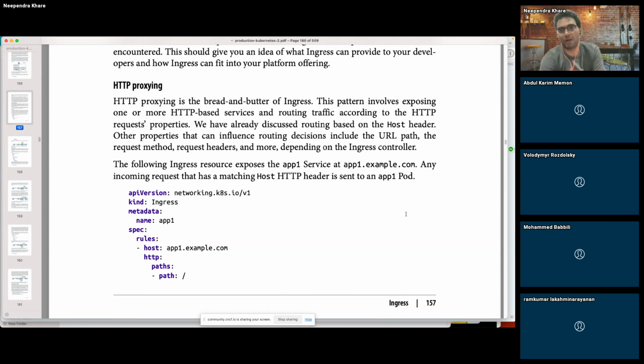So maybe we want to use two Nginx controllers, but give them different namespace bases. For example, for prod and dev, there are different namespaces there. So you can say that this controller is for dev, others for QA and whatever. And these can be of different types as well. I can have one combination of Kong and Nginx as well. I can even choose to have different types as well.